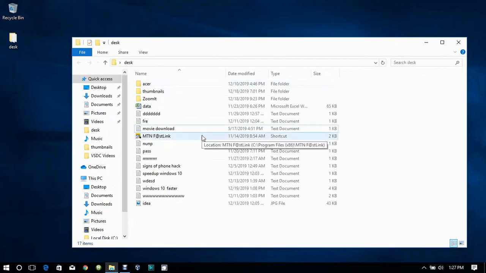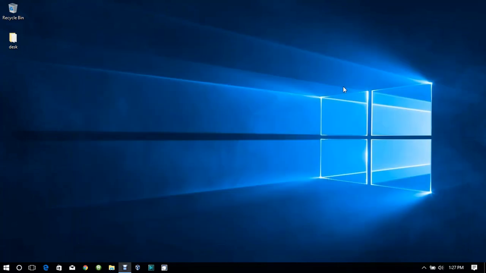If you don't want any file you delete to be stored in the recycle bin, what you have to do is select the file, hold down Shift on the keyboard and press delete. That way the file will be deleted from your system without even going into the recycle bin. So emptying your recycle bin often is a very, very good practice, so long as you want your system to perform very effectively. You have to do that.